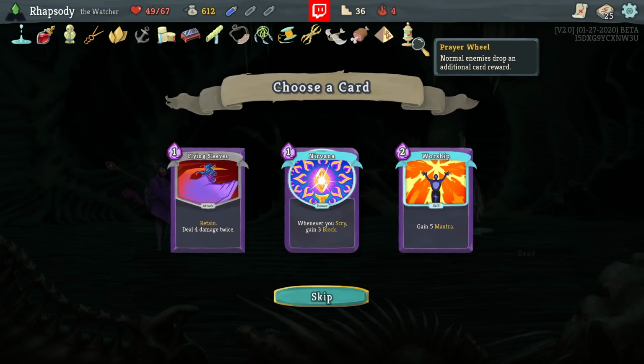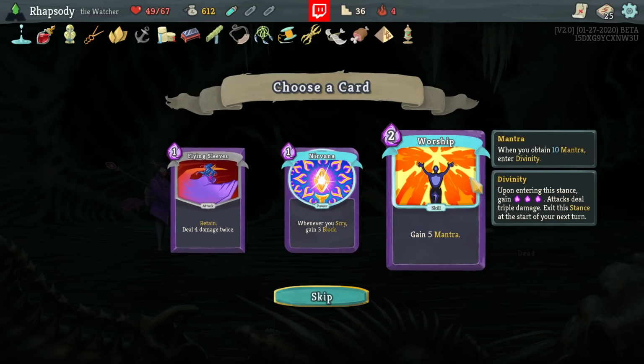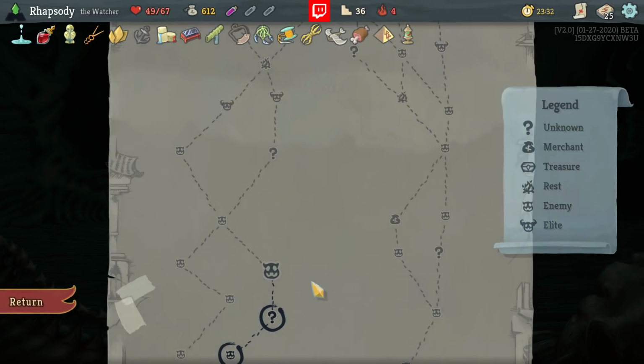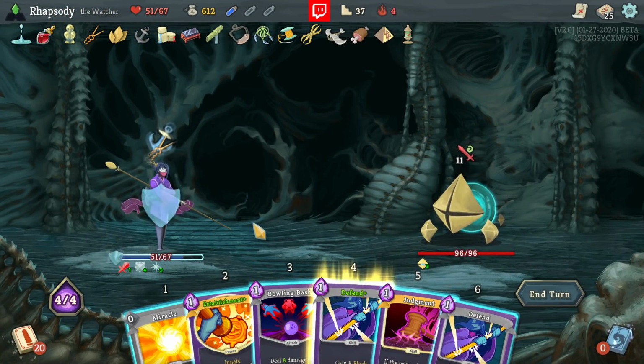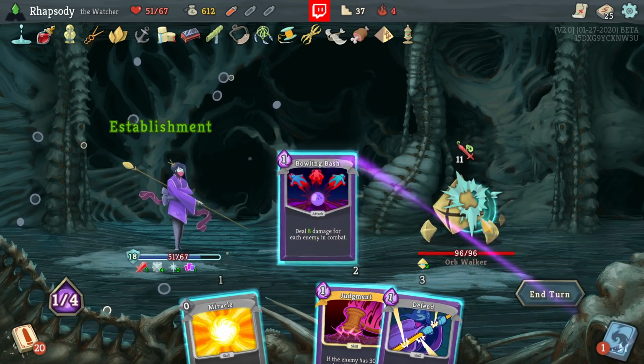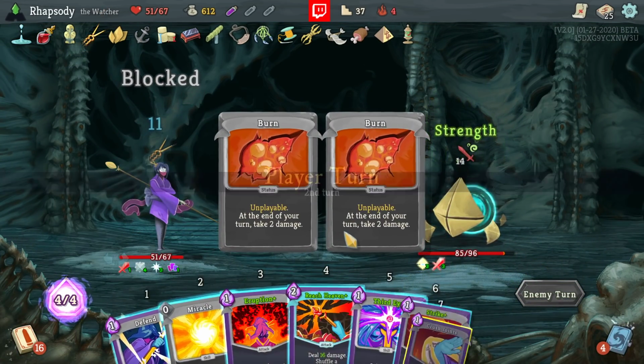Prayer Wheel. Normal enemies drop an additional card reward, as well as a bunch of things here I don't want. Nirvana, Worship, and Flying Sleeves. We've seen each of those before. Oh, right, I retained my cards. I shouldn't have used that Judge. I didn't need it.